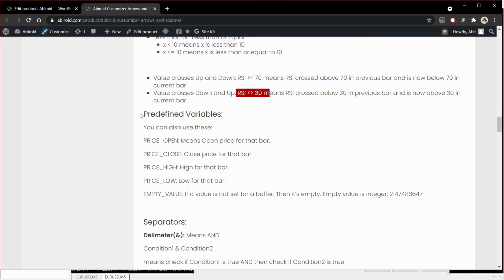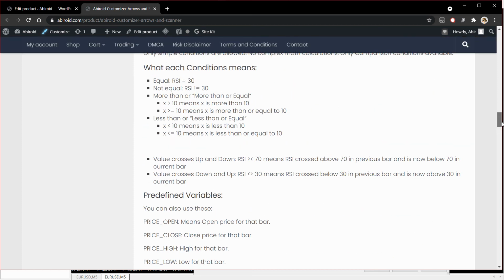And these are some of the predefined variables that you can use. Suppose if you want to use price open, price close, price high, price low, and finally this is the empty value. When a buffer is not defined, in that case it uses this empty value, which is an integer value. So you can use that.